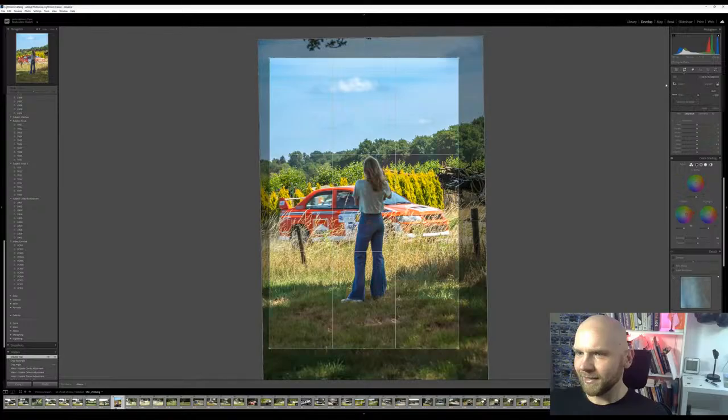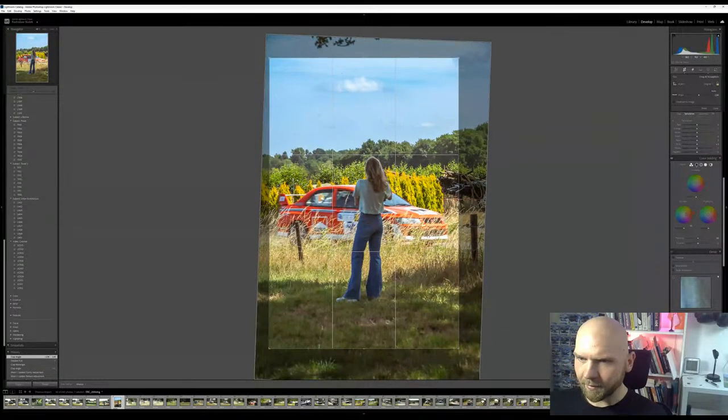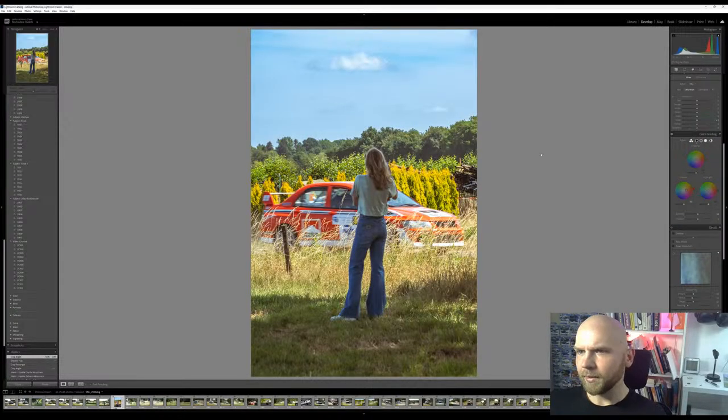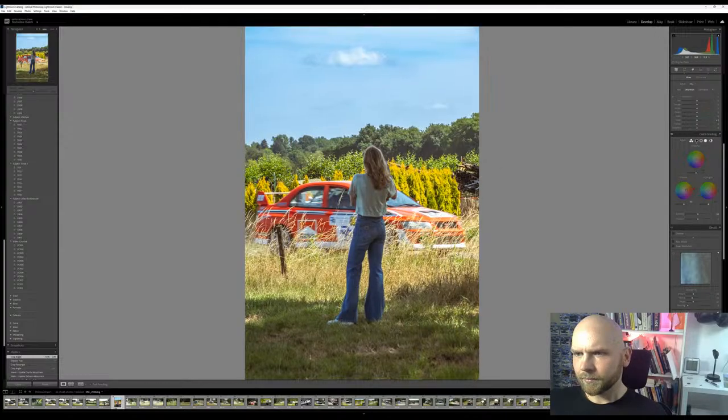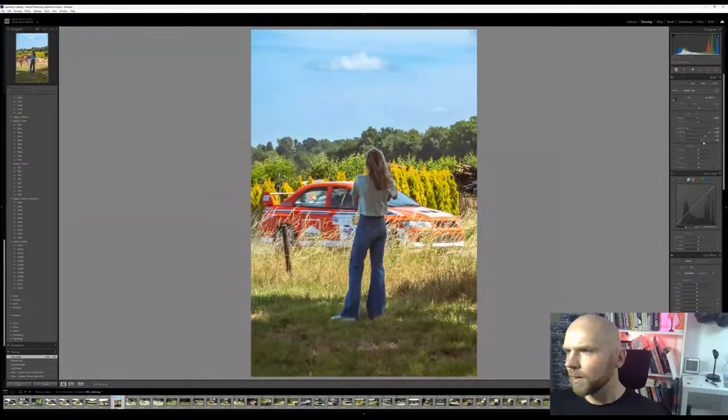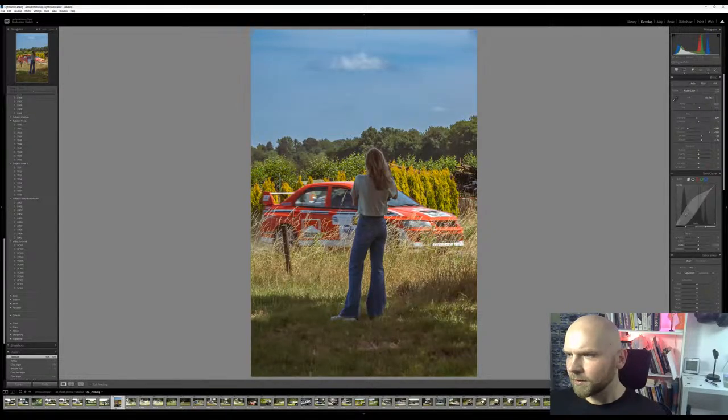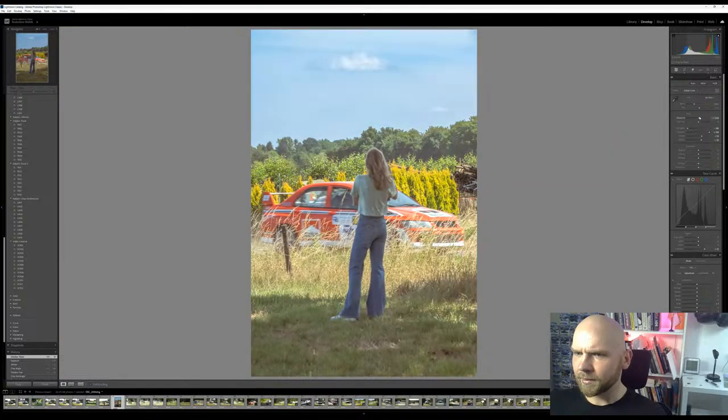Does it look better? I see the car is still skewed, so we need to choose a line, for example, the bottom of our car. A bit better. We can also use our histogram to raise the shadows. Just a bit, but I see that now it's a bit too bright.